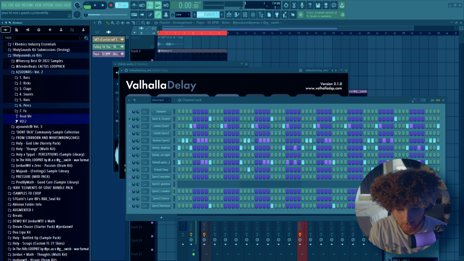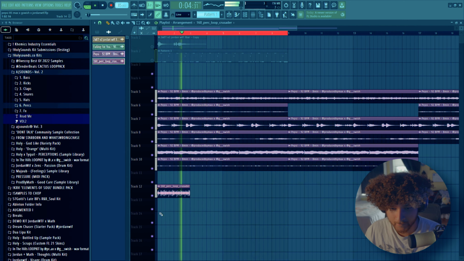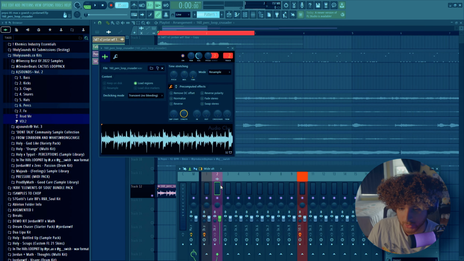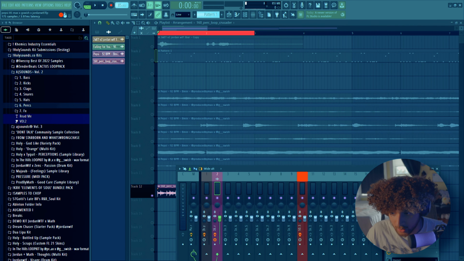Now I'm going to look for a perc loop. So this is nice and I'm gonna use this, but I'm gonna filter it out so it doesn't have so much body, so much dent. And I like to use this free plugin called Place It. It makes it sound like it's placed somewhere and you get to pick where.